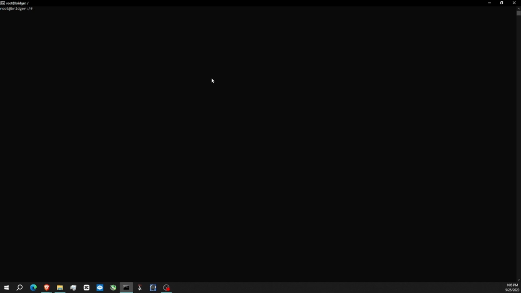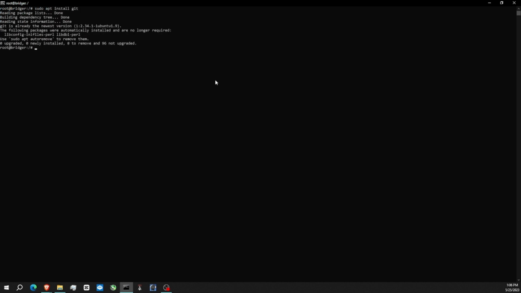So the first thing that we're going to have to do before we start running the script that installs the XLX reflector is getting git. So basically you just run sudo apt install git, and if it's installed, then it'll say this. If it's not, it'll pop up a bunch of other things, and then it'll ask you Y or no, which is yes or no, and you just press Y, enter, and then it'll install it.